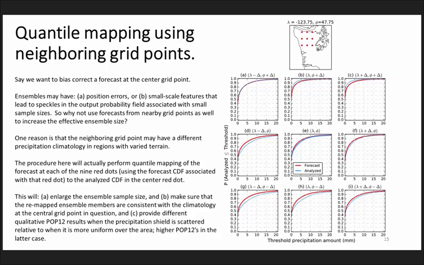Where you have scattered precipitation, even if you had high precipitation amounts at that central grid point, if it's surrounded by ones with lower precipitation amounts, that spatial variability is going to knock down some of your ensemble members used to calculate the POP, and you'll decrease the probability of precipitation. If you have a big uniform shield of precipitation, then that spatial consistency results in all of the ensemble members typically exceeding the POP threshold, and you have higher POPs. Next slide.